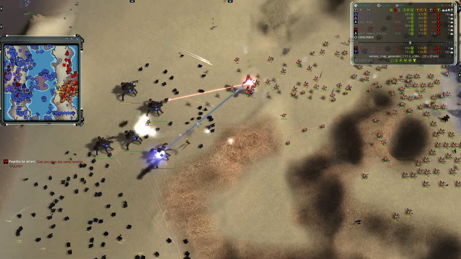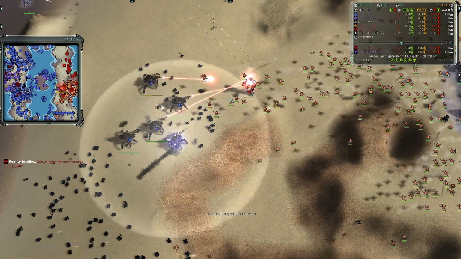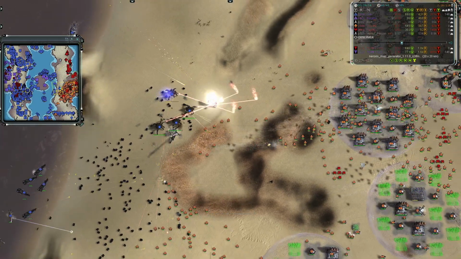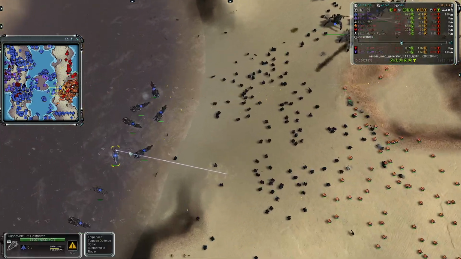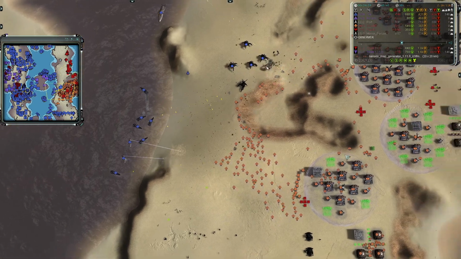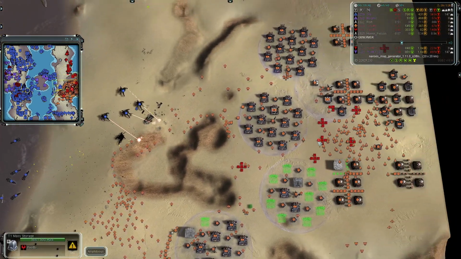But 5 monkeys versus 1 Colossus, that's only going to go one way. ASF go, I am out of there. See you, bye. More and more Riptides coming in to assist. Lots of cruisers and destroyers on the beachfront property over there trying to destroy all of those Riptides.